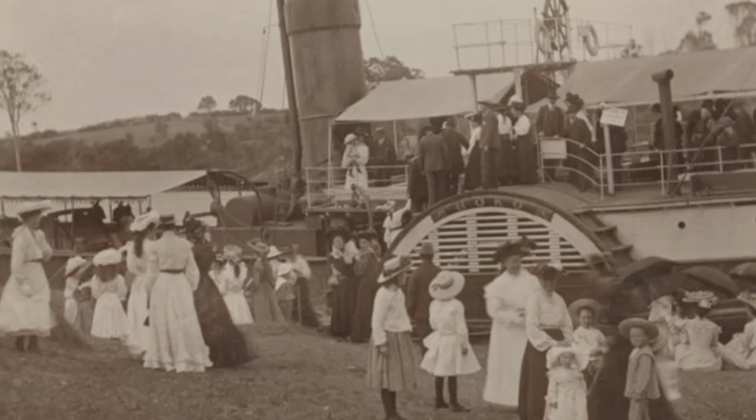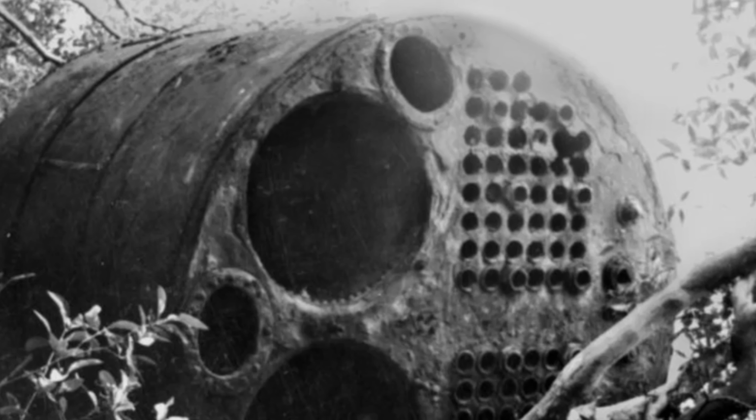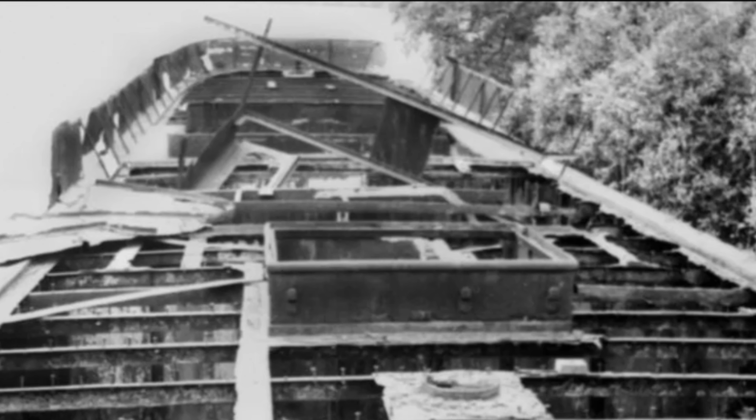But what of the Bocco and that of the Cooper? What happened to them? The Bocco became obsolete after the Cooper came into service and was stripped of all things of value and left over here. These are the pictures we have of her, and what's cool is she was abandoned in 1917, so she's been in this location for 107 years. Let me show you what's left of her, because out of the two of them, she's the most well-preserved.